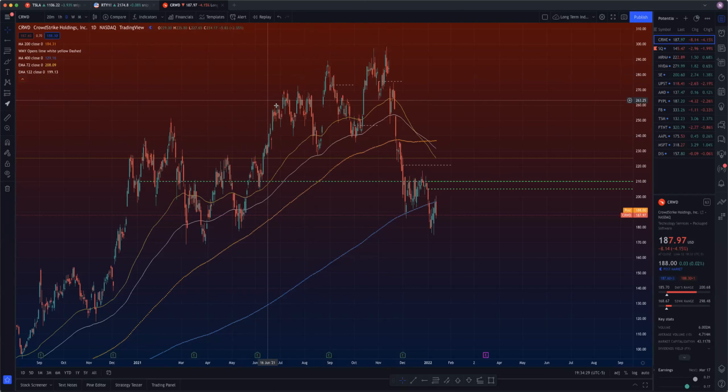How to use it? You buy it when it comes back down to it, right? So let's say you use the 72 EMA. This is CrowdStrike, for example. You want to buy it as it's coming down to it, and then you see it bounce, right? Sometimes you see it go straight through it. If you see it going straight through it, you play that direction. You want to go short, right? If you see it touch it and then bounce back up like $1 or $2, okay, that's maybe a good time to go long. If you see it touch it and it goes right through, maybe it's a good time to go short.